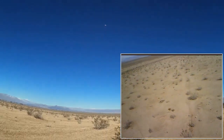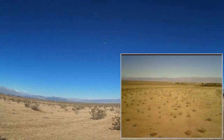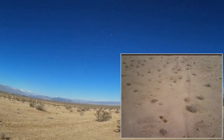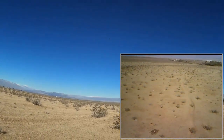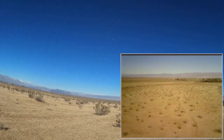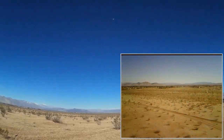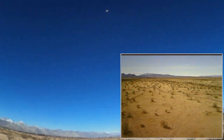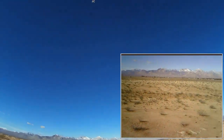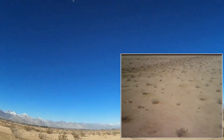Okay, going upwind. I want to see how much range we can get with this. Apparently, we are about 70 meters right now. Okay, I'm going to hover it there and rotate, let the wind blow it back, and show you what the camera can do. And going back up range again, up into the wind. So yeah, this has great range.